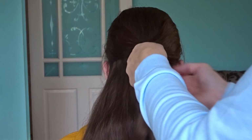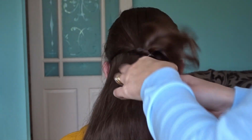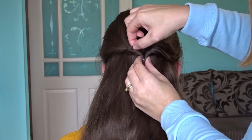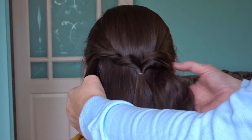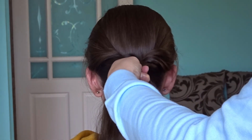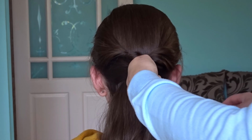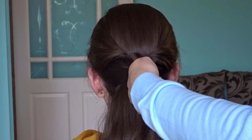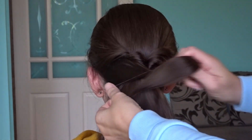All we're going to do is pop our fingers behind the elastic band and flip that ponytail over, just creating a small twist. Just repeat this same technique, working all the way down the back of the head until you reach the nape of the neck. Make sure that you tighten up your ponytails after you've twisted them through so they're not too loose.